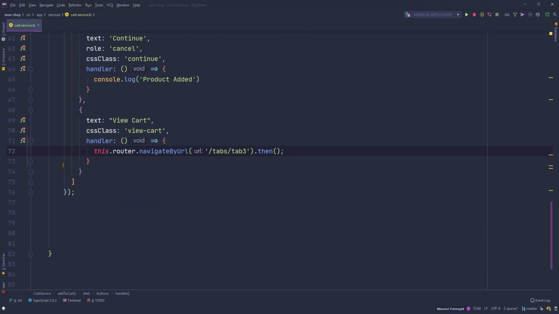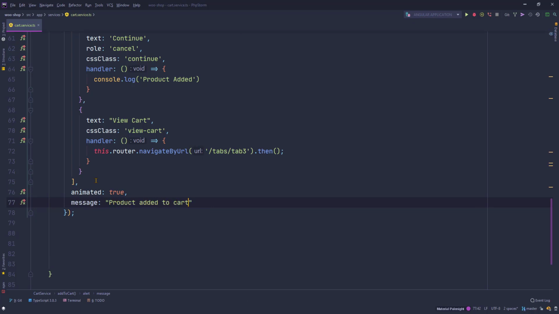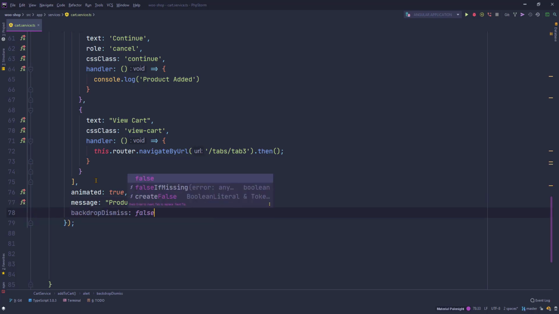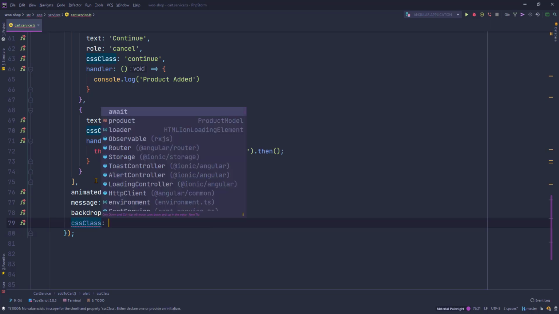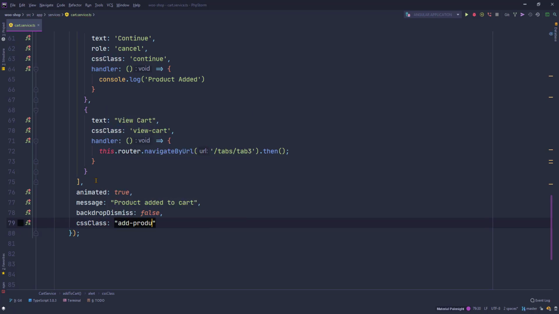Once that is done, I'll put a comma here where the button array ends, and I'll define the other properties here: animated, message, product added to cart. Backdrop dismiss is false, and CSS class, let's say add product.